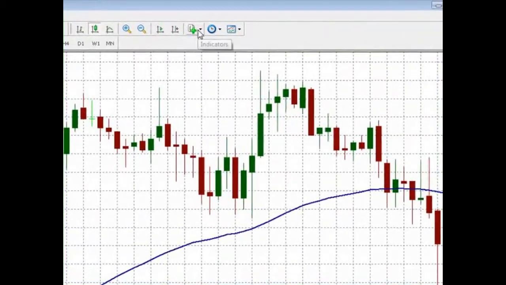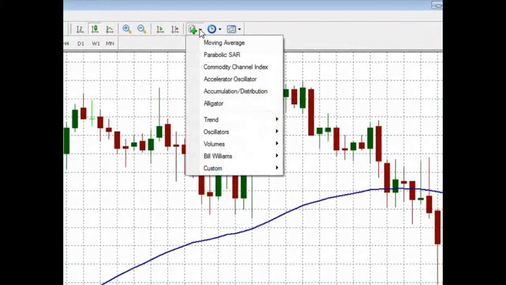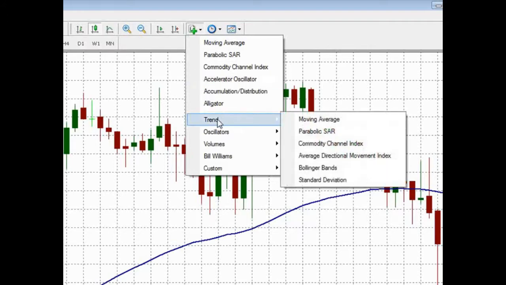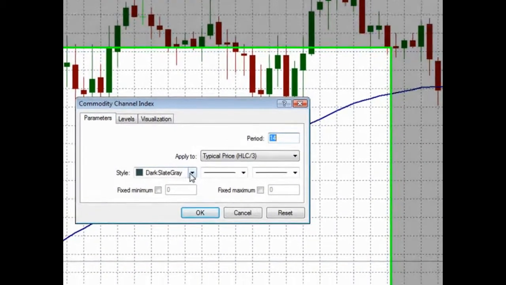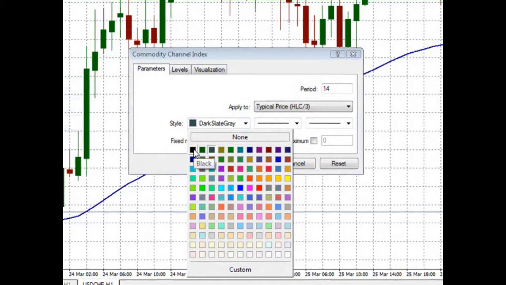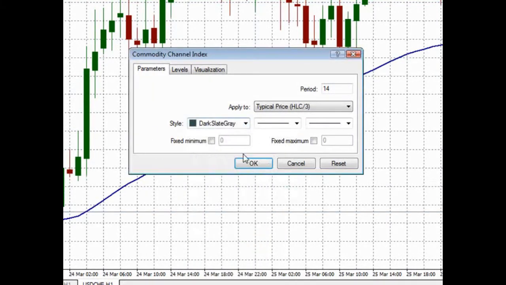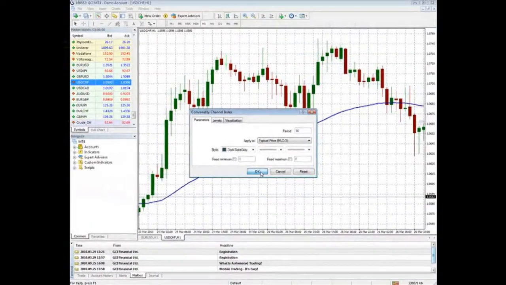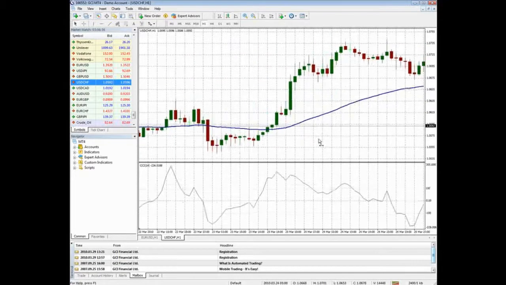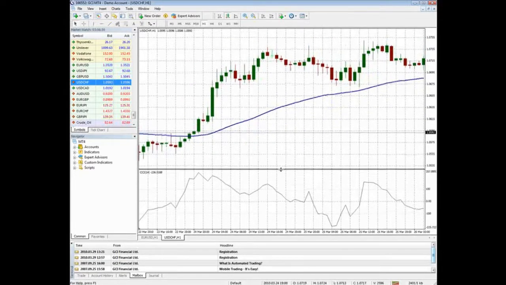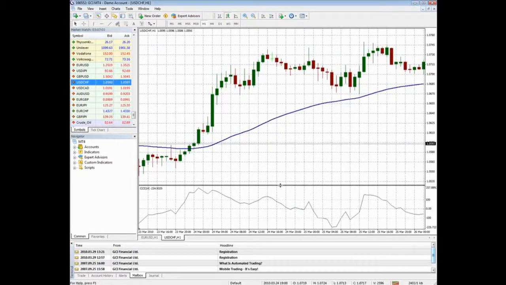And the other indicator we're going to use in this system is the CCI indicator, or Commodity Channel Index indicator. So again, just click the indicator button up here, go to Trend, it's another trend indicator, and add the Commodity Channel Index. Choose a color that will show up on the white background, like black or possibly green, or just something dark that will show up. And you want to add the 14 period, so that's what we're going to add right here. And then just click OK, and that's going to add your CCI indicator, which just showed up right down here. And those are the two indicators we're going to use on this chart. I'm going to make my CCI a little bit smaller just by dragging that down.